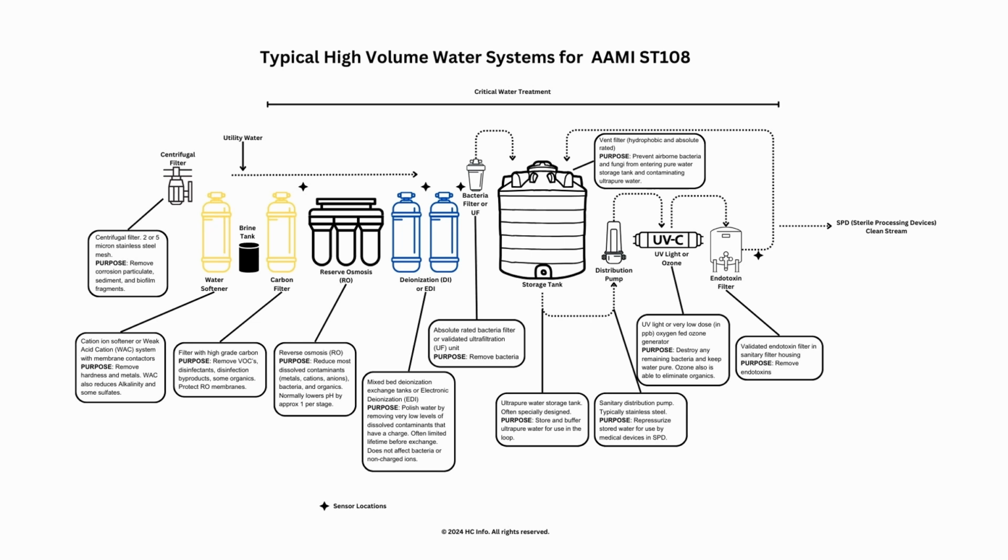And generally, people take off the utility water after the softener in these types of systems. The reason that the water softener is before the carbon filter is just the best practice that was developed back in the dialysis system design back in the 90s, which I was involved in. Through a lot of trial and error, we found that having the disinfectant still in the water helped keep the water softeners from growing organisms. So that's why the carbon filter is located afterwards.